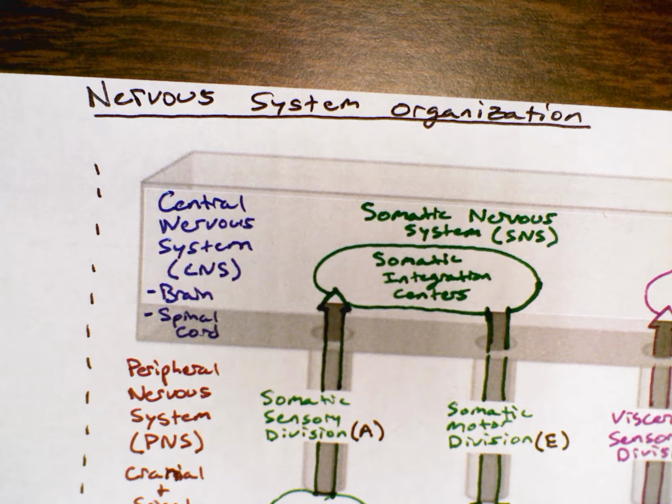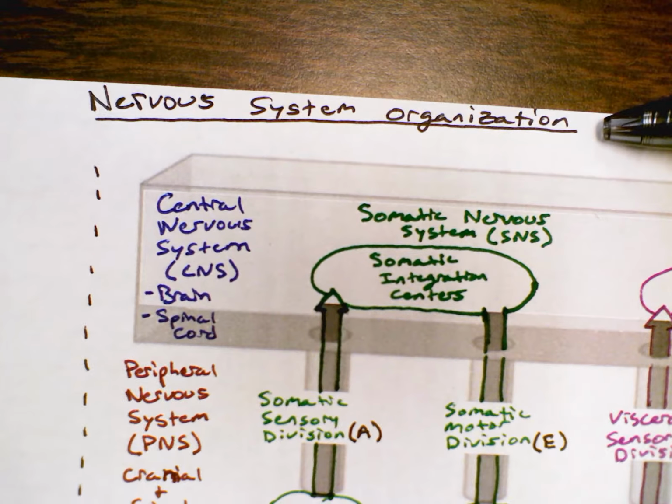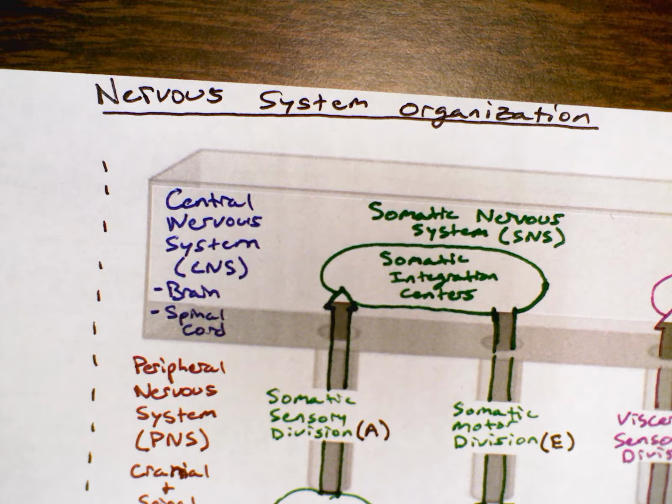And what we're going to go through today are the different divisions of the nervous system. So how do we actually divide this thing up to organize it so that we can actually talk about it in an organized fashion? So for now, just worry about the title. Nervous system organization. We're going to go through 3 different major classifications. We're going to talk about central versus peripheral. We're going to talk about somatic versus autonomic. And then we're going to get into afferent versus efferent pathways.